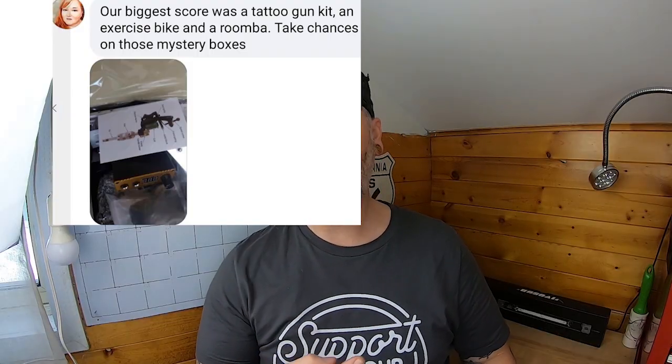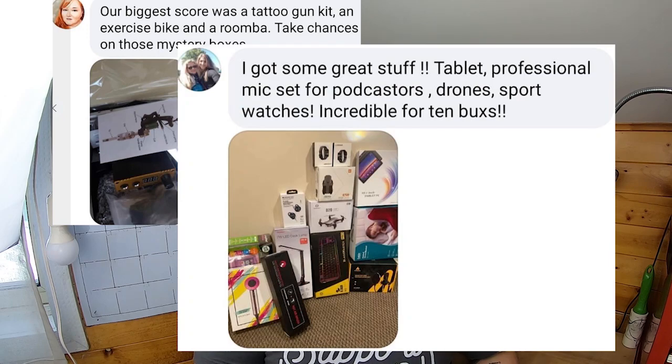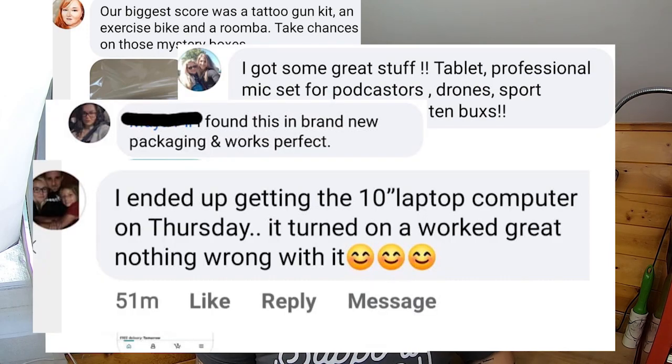So now I'm going to throw up on the screen some screenshots of stuff people found on the $10 day. So that was Friday and Saturday. This is not stuff that I bought. It's just stuff on their Facebook page that people say that they got. And there were some pretty cool items. I'll try to find them and throw them up. There were some massage guns, which are things that I did find in my Amazon pallet. Drones, also very high value stuff. But I'll throw them up on the screen so you can see.